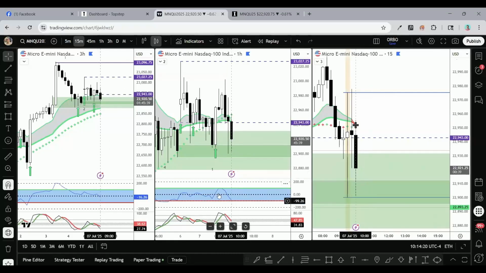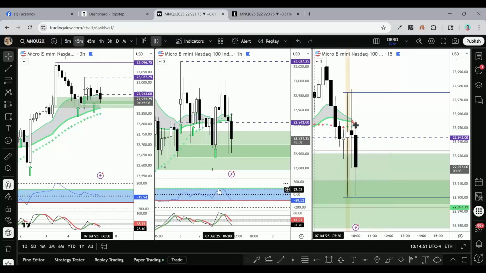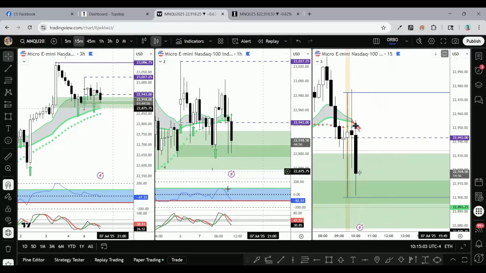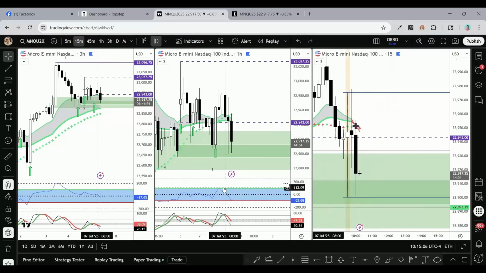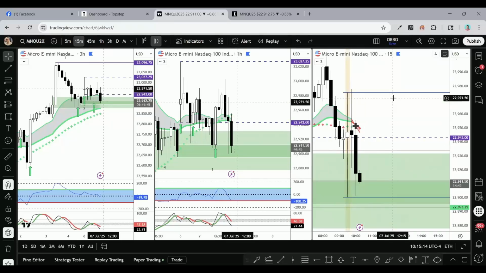There you go, 1 hour. See how it really gives you a play-by-play. The 1 hour is creeping towards negative 100, creeping towards negative 100. We love to see price pull back into a demand zone when that 1 hour CCI breaks above positive 100 and then pulls back shallow as it's pulling back into the demand zone, right? That's what we like to see. But it's got to break above that positive 100 first. And then on that first pullback into demand, that's when you have the best chance.